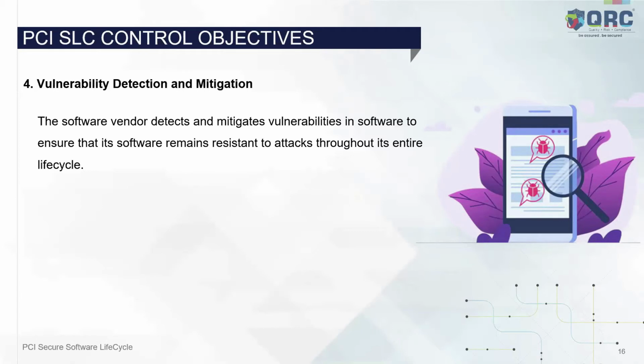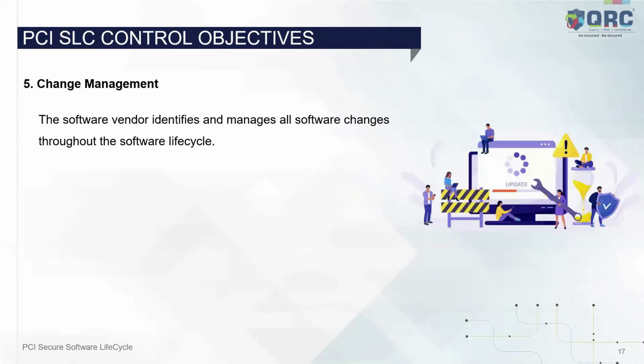Say, for example, a vendor is not able to fix a vulnerability. What they're supposed to do: first, prepare a business justification document mentioning the reason why they are not able to fix this vulnerability, approved by management. And second, the guidance or procedure should be defined on what all we should do, till the time we are able to fix these vulnerabilities, to mitigate or reduce the risk of that particular vulnerability. This is control objective 4.